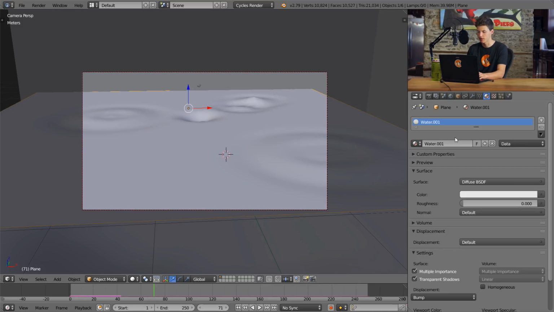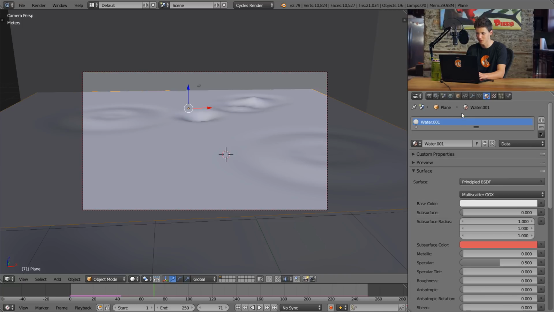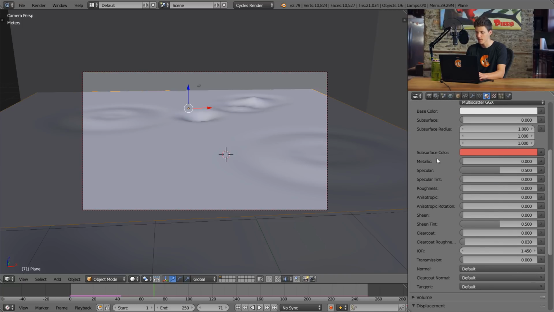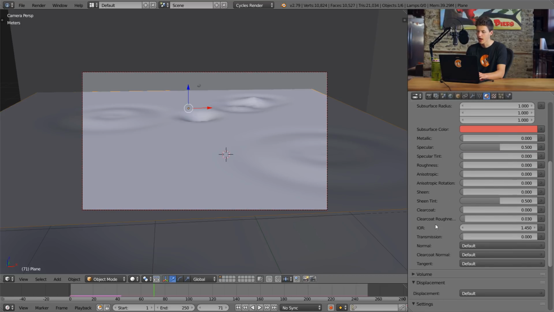I guess I already have a water material in the scene from a previous attempt that I failed at, but I'll make sure those are gone when I upload it. But yeah, just call it water, and then set the surface just to the Principled BSDF shader. And then all we need to do here is change the transmission value up to 1 and the IOR to 1.333, because that is the IOR of water. Additionally, if your roughness is set to anything, I just set it to like 0.01. That way it has some very slight roughness, but not a lot.